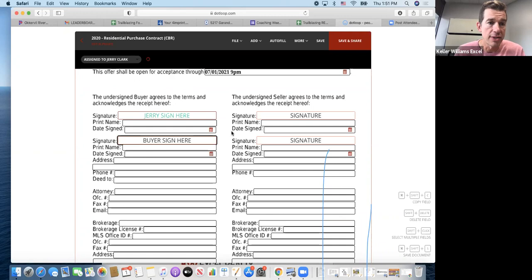And let the agent say, hey, did you see my instructions? Or actually, I normally preface it with saying, I saw your instructions, but I think this offer is awesome and we'd love for you to accept it and I'd love to work with you. The agent's going to do one of two things. They're either going to accept it because it's a great offer and they're going to not abide by what they wrote on the listing, or they're going to tell you, hey, we really appreciate your offer, but can you just extend it till next Tuesday or next Monday, whatever I said.